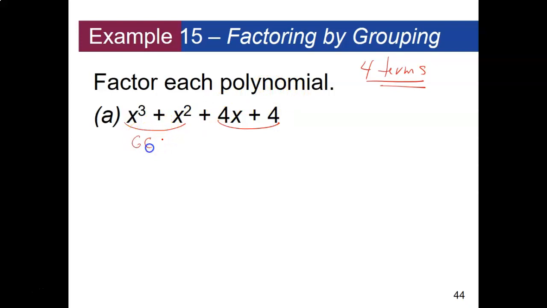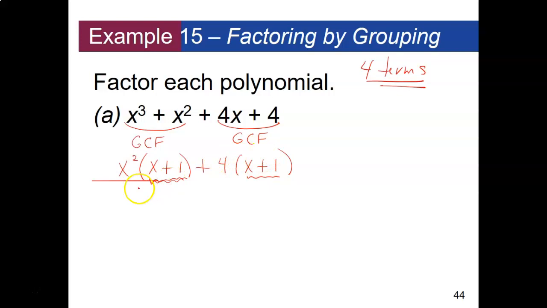So I want to take out the GCF from each of these 2. So my GCF here is x squared. So that leaves me with x plus 1. Be sure that you put the 1 here as a placeholder. Otherwise, when you distribute it back through, you don't end up with what you started with. Here, if we take out the 4, we're going to end up with another x plus 1. It's essential that this one and this one match. If they don't match, you can't go any further, and you need to look at your work and see what's happened with it.